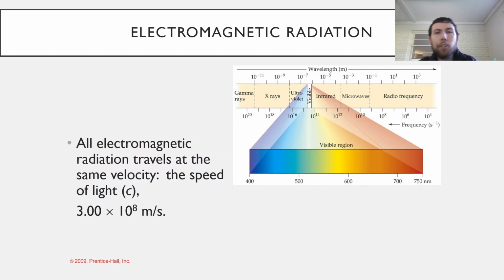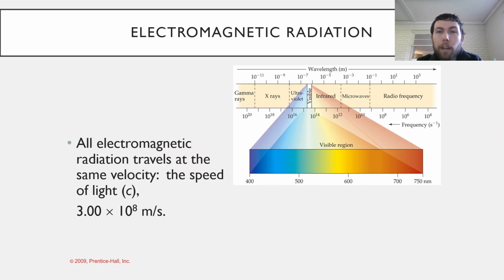Now, that leads us into electromagnetic radiation, because electromagnetic radiation, or light, or radiant energy, is on this spectrum, and that's where you've got gamma rays, X-rays, ultraviolet light, the very small portion that's visible to us, infrared light, microwaves, and radio waves. And the unique thing about all of those forms of light is that they all travel at the same speed, right? And so they all travel at the speed of 3.00 times 10 to the 8th meters per second.